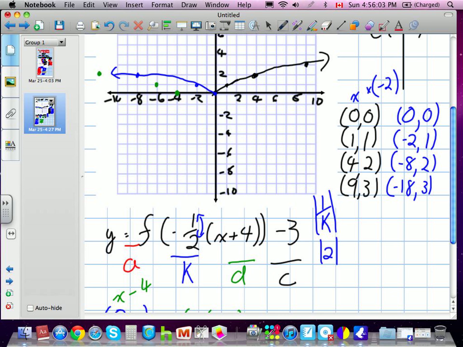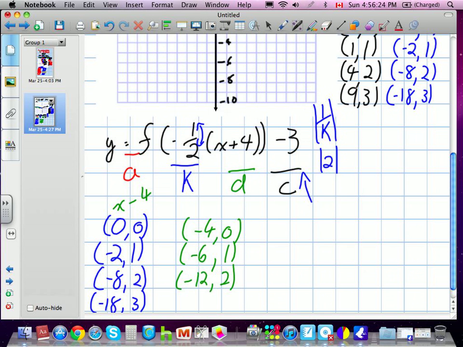So here's our second movement. We've translated it 4 units to the left from the old one. That's going from the blue to the green. So we've gone from the black, which was higher up, to a thinner reversed blue. And now we've shifted the blue 4 to the left. And finally, for our C movement, this one actually affects all of our Y values. So I'm going to take all of the Y values in this, and I'm going to subtract by 3. So my new coordinates will be negative 4 and negative 3, negative 6 and negative 2. And the one that's not really even on it would be negative 12 and negative 1.